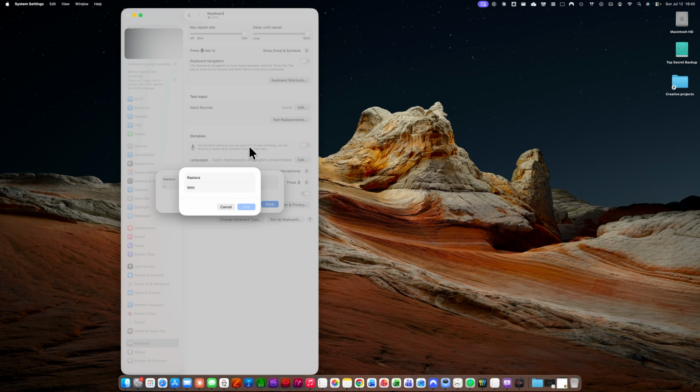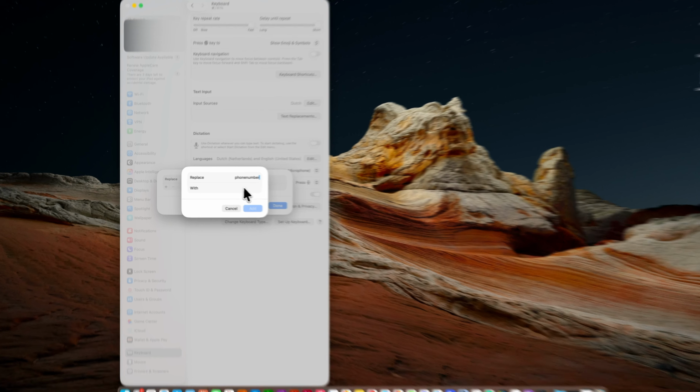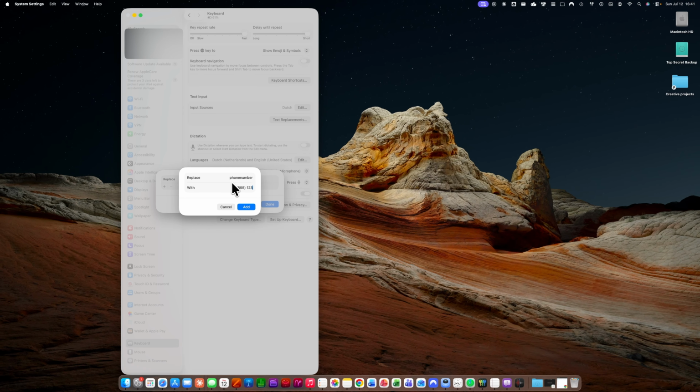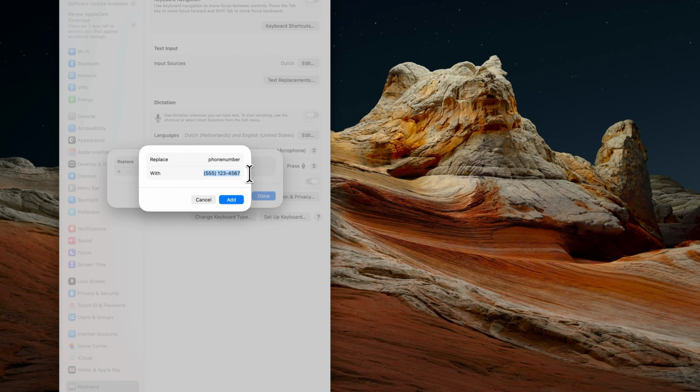For example, if I want to use a text replacement with my phone number, I can type in the first field phone number, and then it's gonna replace it with the actual phone number. Now whenever I type phone number, it's gonna replace it with the actual phone number.